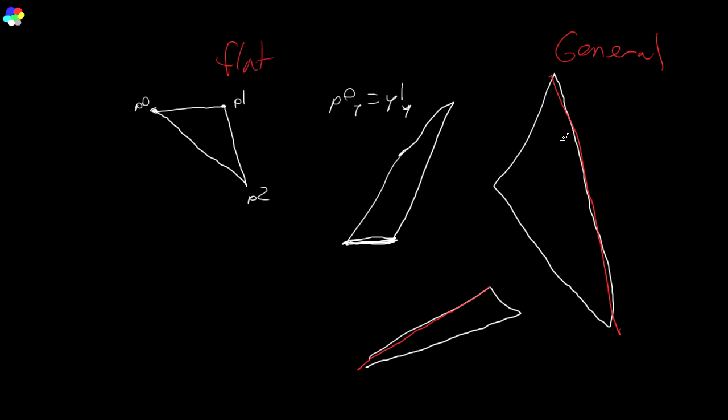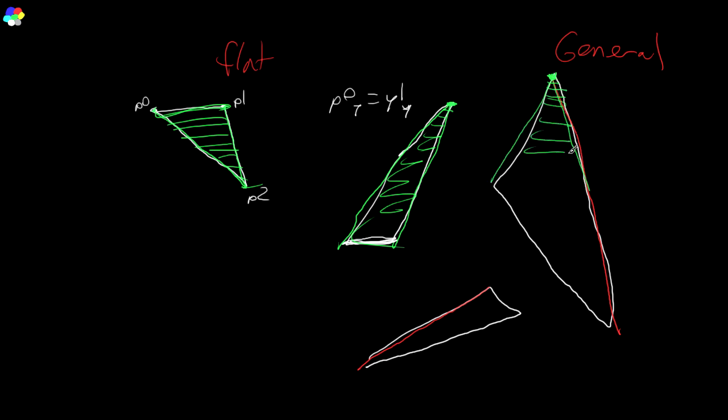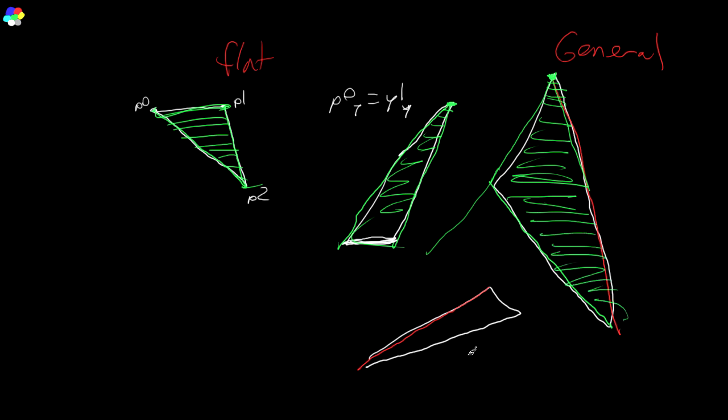Now, when you're drawing a triangle, a flat triangle is easier to draw than a general triangle, because you just start from, let's say, P1 and P0, and you march along these two lines, and you fill in the scan line along here, and then you're done. Or you start at a single point, and then you diverge like this, and you fill in the scan lines. Whereas with the general triangle, you start here, diverging and filling in, and then you get here, but you can't keep going this way. You've got to now change directions on your minor side and keep going along.